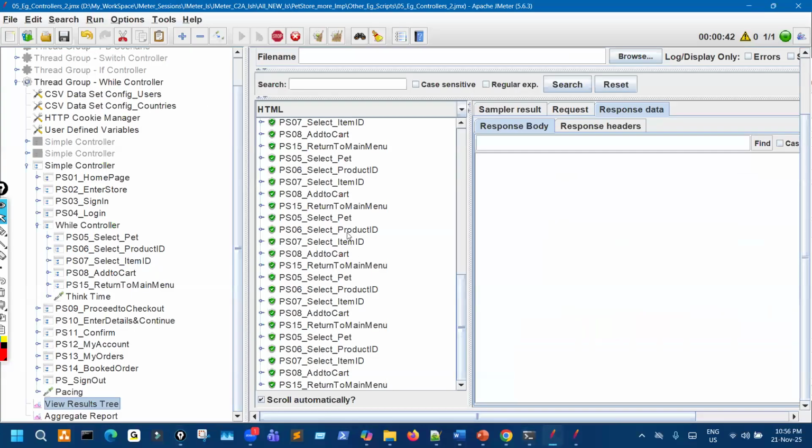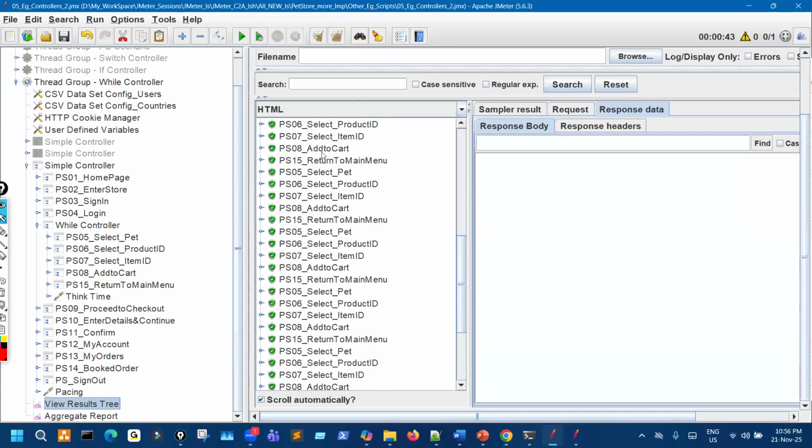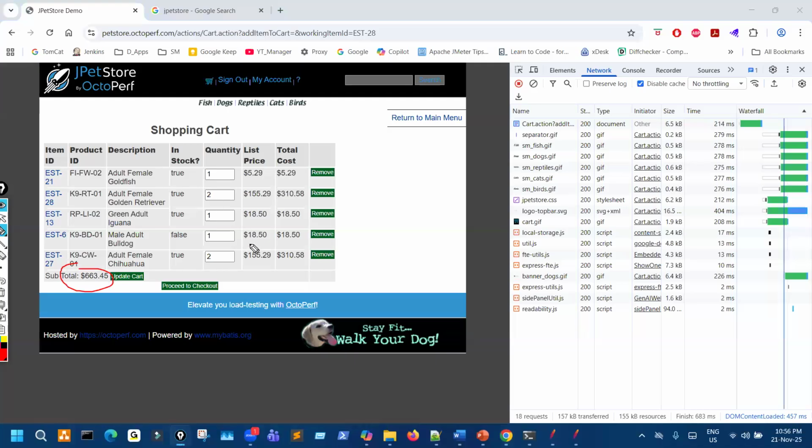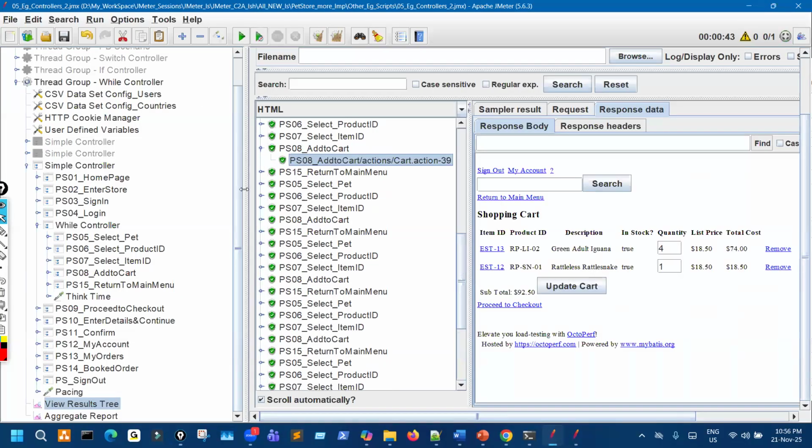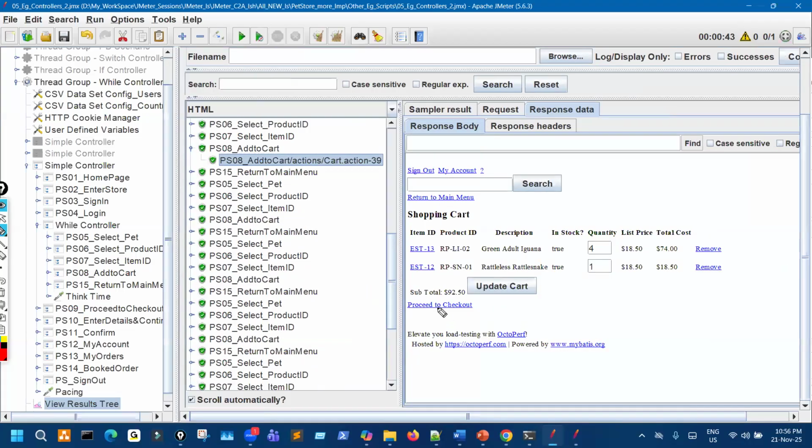So what do we have to do? For now let me stop. Wherever add to cart is there, this subtotal value is in the response of add to cart. So in the add to cart, that subtotal amount we have to extract out.